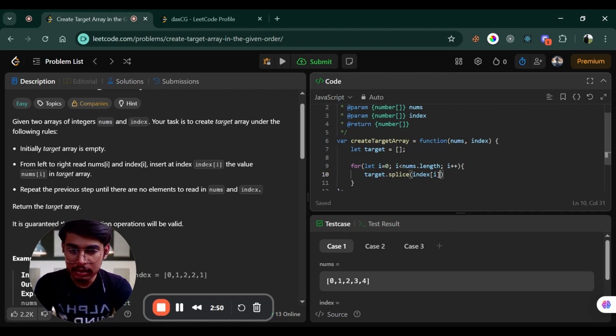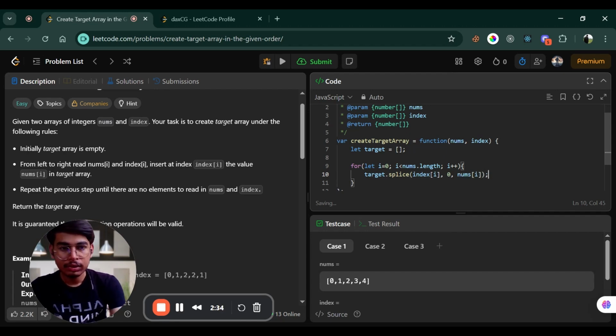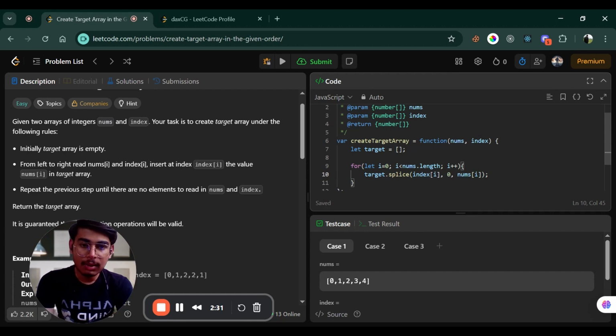At index[i]'s value we cut, then delete 0, and at that position we add nums[i]. So target.splice splits our array at the index, splitting from the value of index[i], and at the zeroth deletion count we add nums[i].